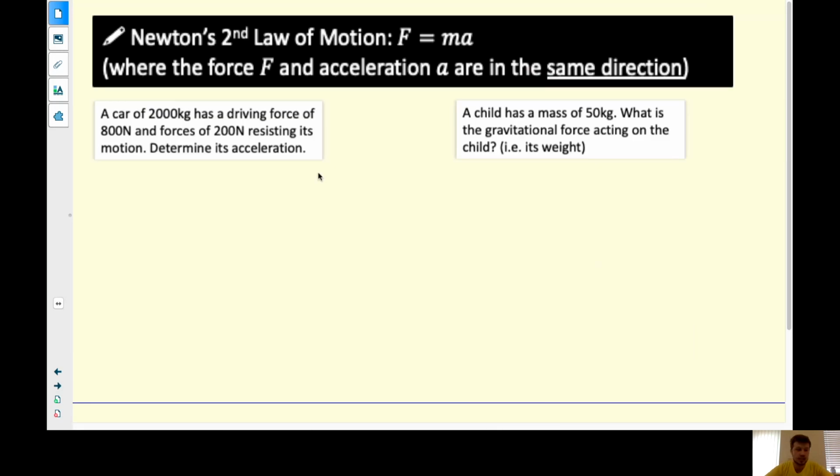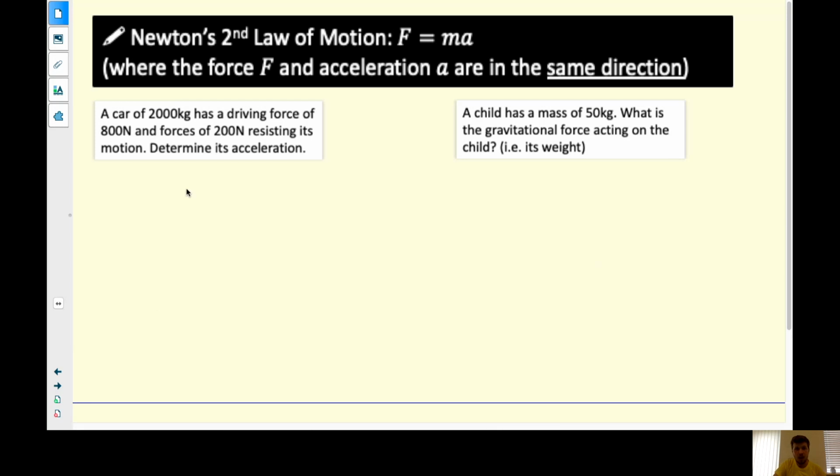And now we move on to Newton's second law of motion. So his first law was basically saying that if something's at rest, it will remain at rest. His next law is to do with acceleration, motion, mass, and force. And it's simply that force equals mass times acceleration. And for me, this is quite intuitive, because you would think if a car is traveling and it suddenly doubles its speed, doubles its acceleration, you'd assume the force would double. And likewise, if a car was traveling and it was twice the weight of a bicycle, you would assume that the car would have twice the force, which obviously it does.